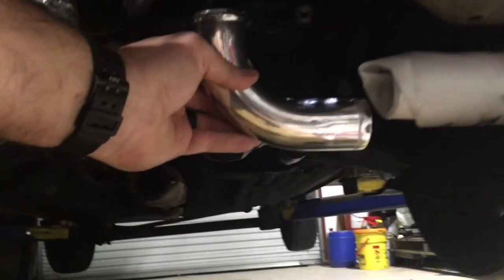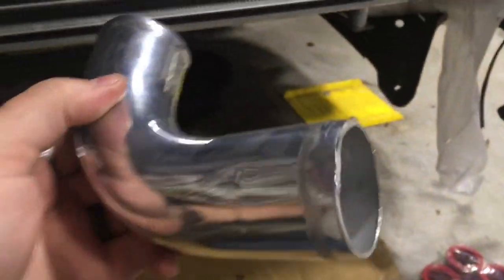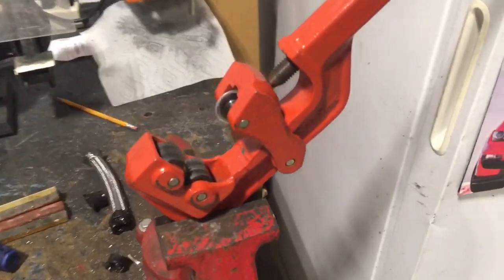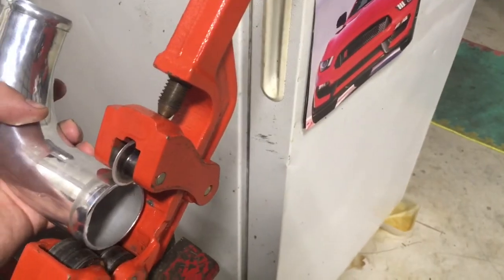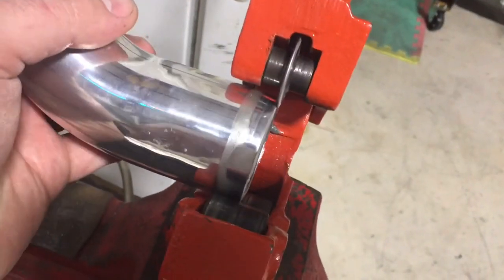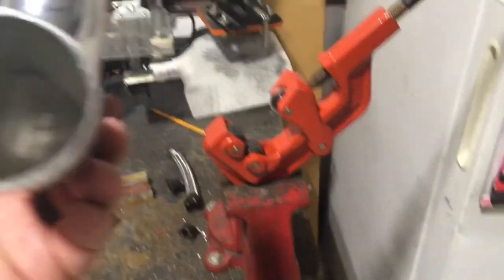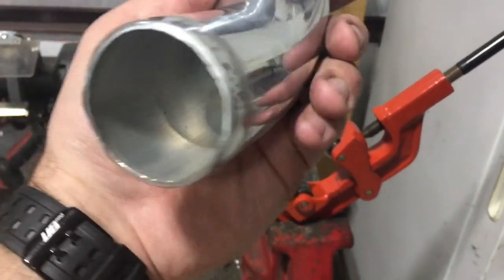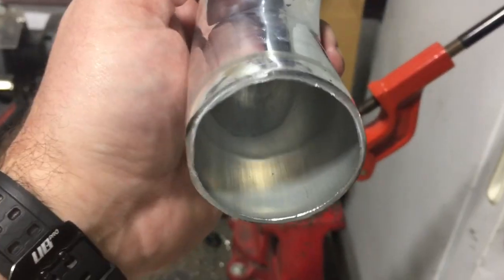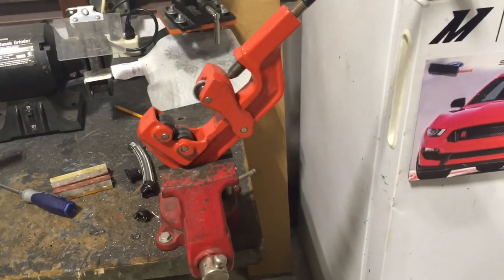Got this piece cut and it should land pretty good. We need to add the bevel to this — here's how we cut it. We used a pipe cutter here, this large one that goes up to two and a half inches. It does kind of scar it up a little bit but it's not gonna affect it since you'll cover it with a coupling anyway. The best part about using a pipe cutter like this is you don't get crud on the inside of the pipe. If you cut it with a bandsaw or hacksaw you end up with a bunch of crap in there that you have to clean out.